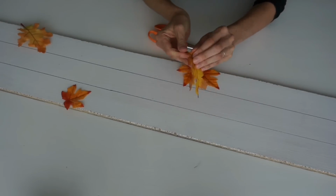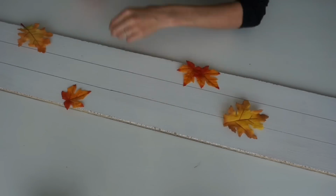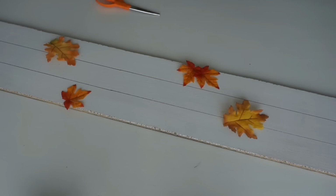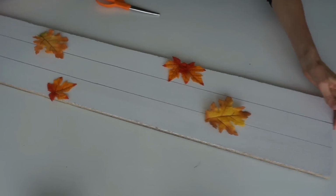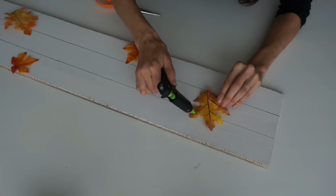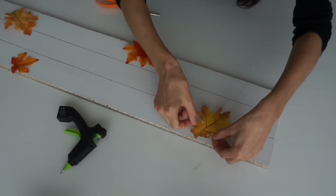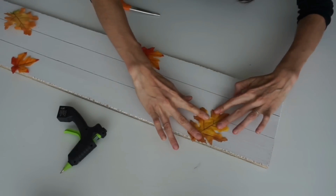I thought about pulling this off, but then it would take out the darkness, and I wanted to keep that. So I just cut off the very tips of it, and now I'm just going to hot glue these down, and I actually will go in with some glue as well. You can use Mod Podge just to kind of weatherproof them a little bit better, and you can cover all of them.